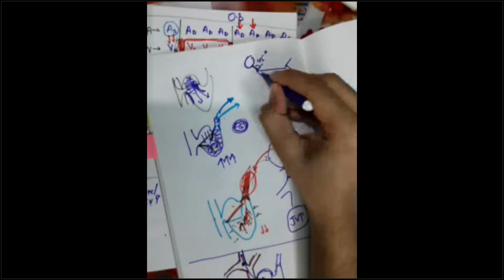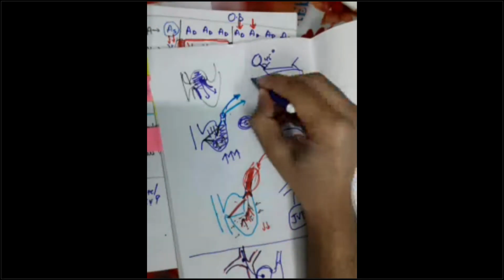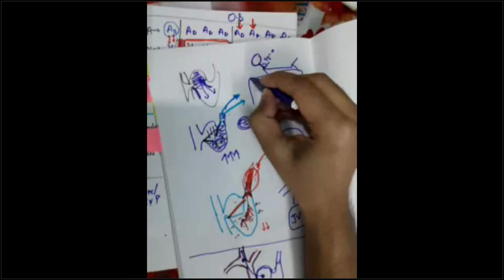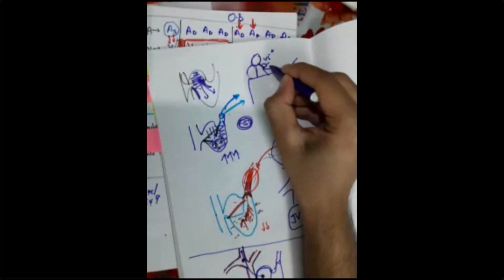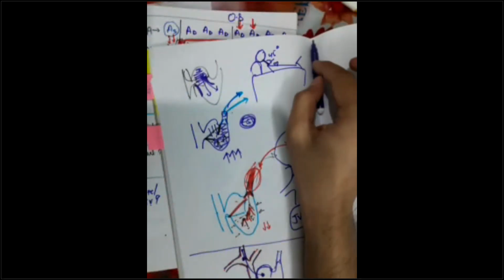These are his legs, these are his hands. This is the bed, and he's lying on the bed, this is the pillow. He should make an angle of 45 degrees. The neck should make an angle of 45 degrees with the body. Here is the heart. So how will you measure?